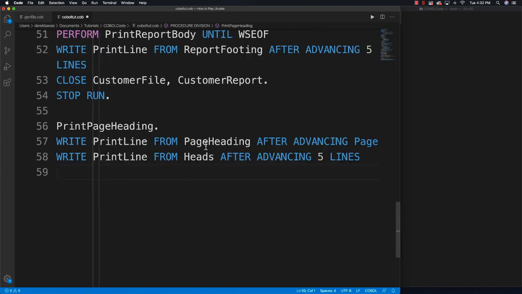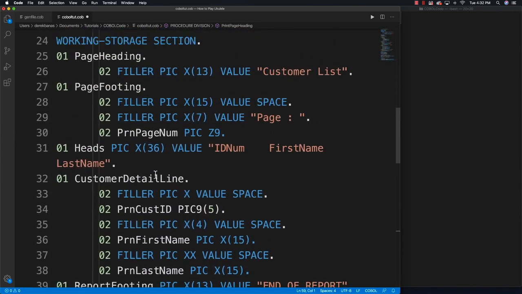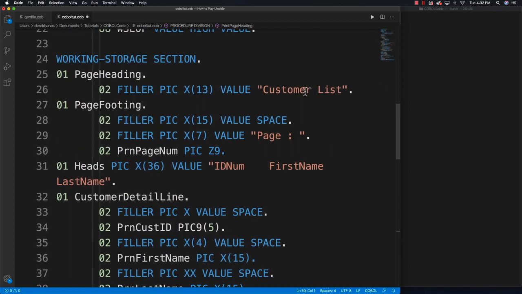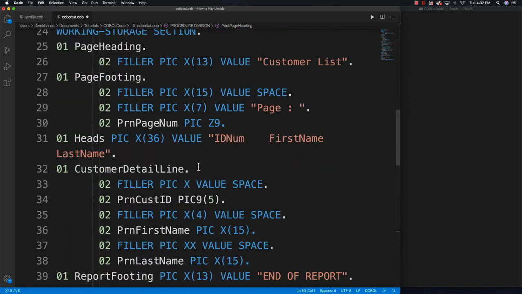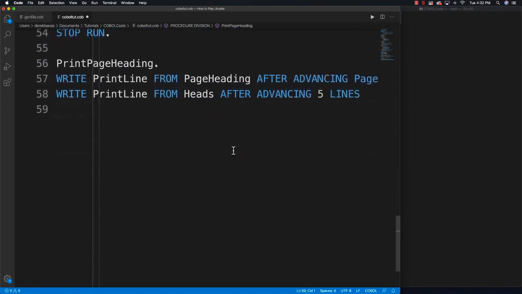And what I'm doing is going and getting this guy up here, so page heading, getting the customer list right here, and then I'm also going and getting the headings right here. Okay, so that's where those are coming from.